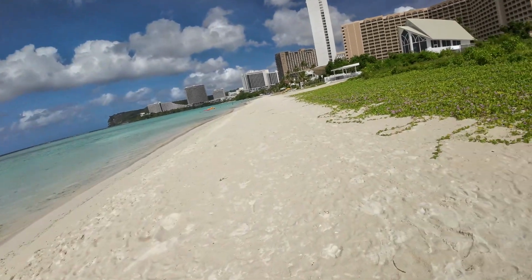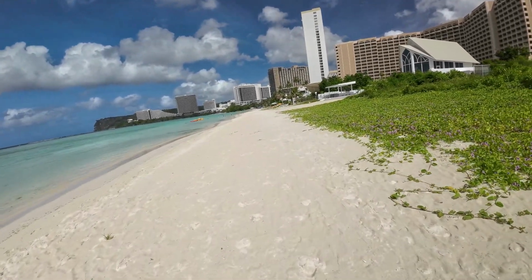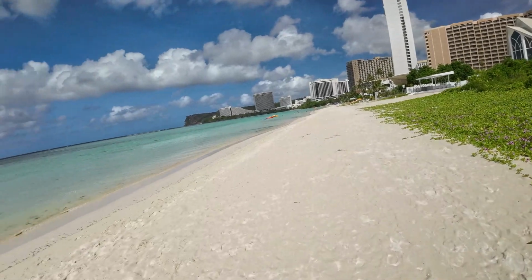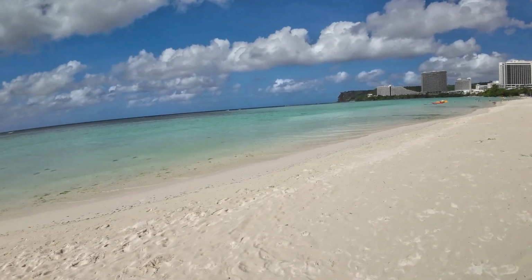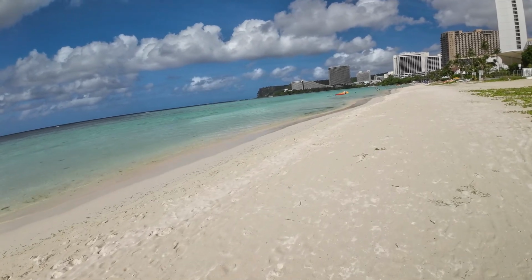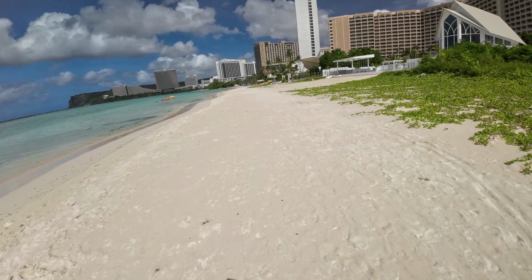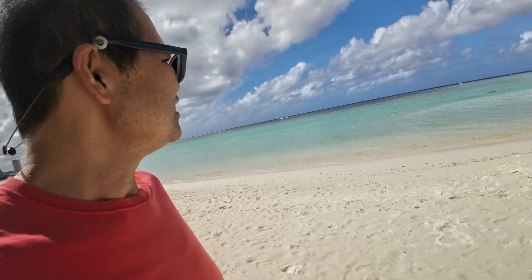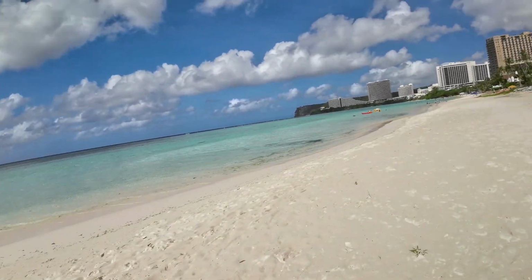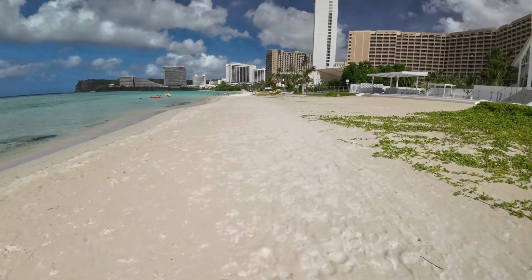Okay, we're just about at the hotel now. Looks like there's a chapel here too, kind of on the other side there. There's a chapel at that hotel. We stayed at that hotel on our last day. It's popular for weddings and such. Ooh, the sun's really out. Good time to go back in and rest for a bit.